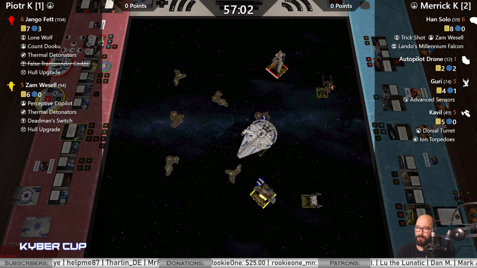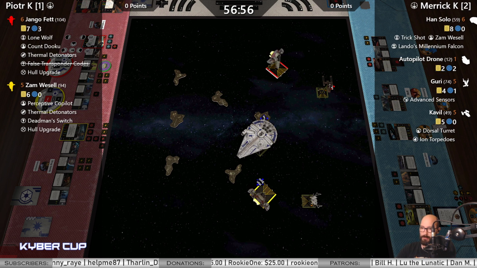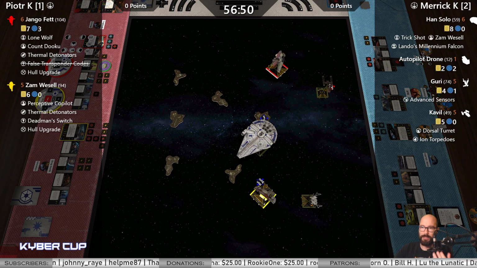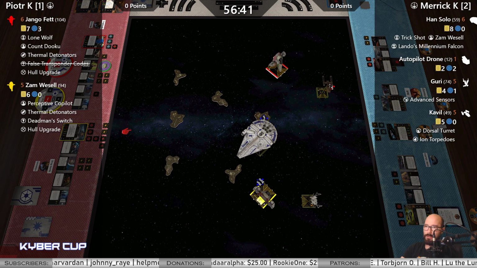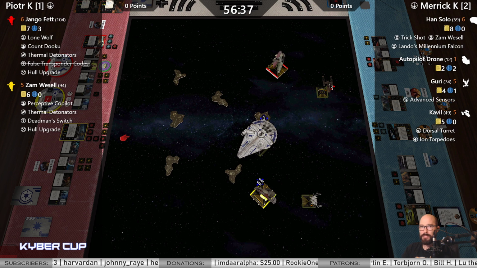Minutes left. Han, one bank right? Can you get over that debris? I'm always looking for some kind of tricky autopilot deployment. I don't know if this is the round for it, but you could deploy the drone, coordinate back to Han, bump into the drone, basically do a stop with an action.